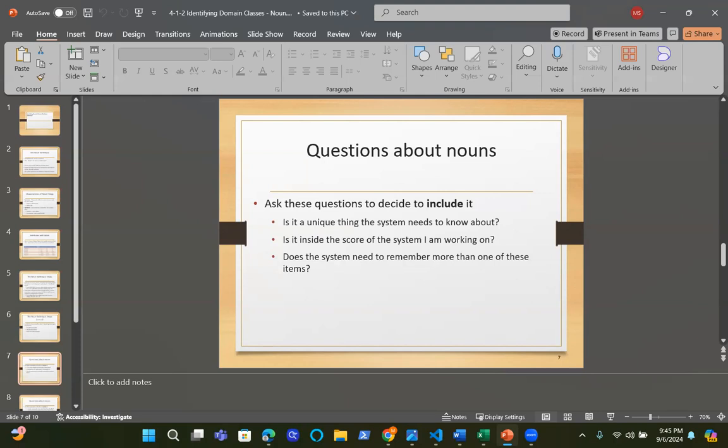In deciding whether to include or exclude a noun, these questions are helpful. To include something, the answers to these questions should be positive. Is it unique, meaning it has not been defined before, and the system does need to remember it? Is it inside the scope of the system?